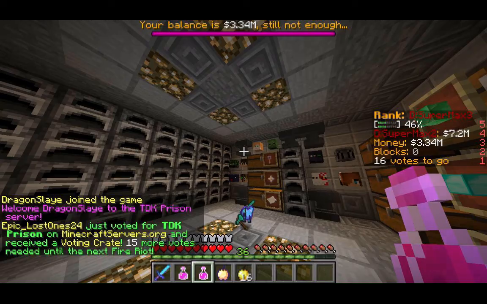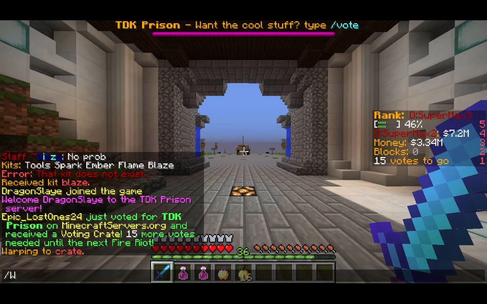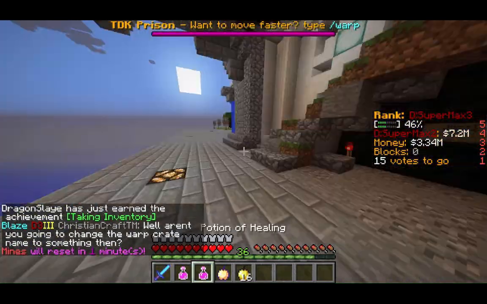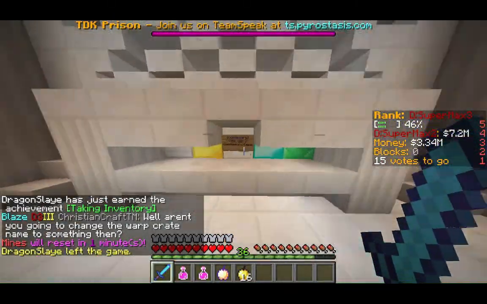So hopefully we don't die, because then I'll lose this good armor, and that would suck very bad, so hopefully we don't. Okay. Warp crate. Well, aren't you going to change the warp crate name to something then? Because there's no warp crate, basically. Oh yeah, I don't know. But yeah, it's the cave, warp the cave here, and then warp the commissary.